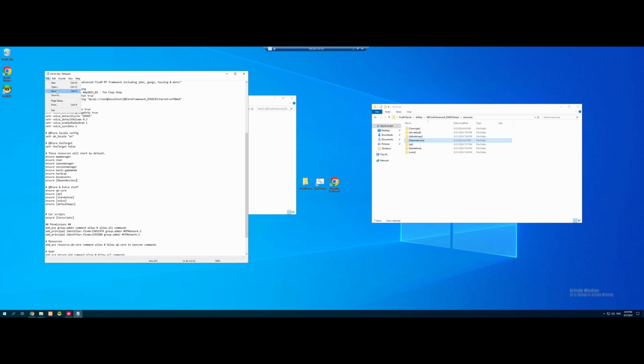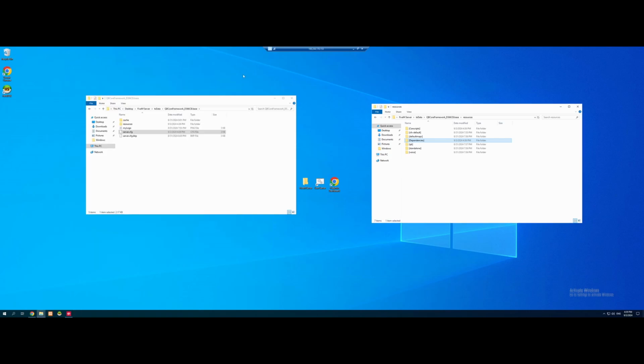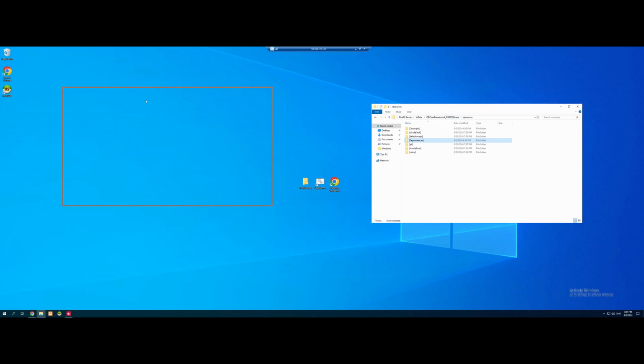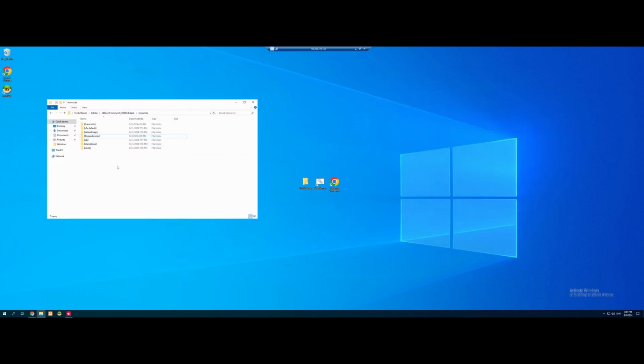Once we've done this, we're going to go File, Save, and we can close our server.cfg on down. And now we've done this and we've installed our car scripts, we're going to keep this file open in the background because we're going to come back to our server.cfg in a moment. And we'll put this to the side. We won't minimize it because we are going to come back to this literally in a few minutes.